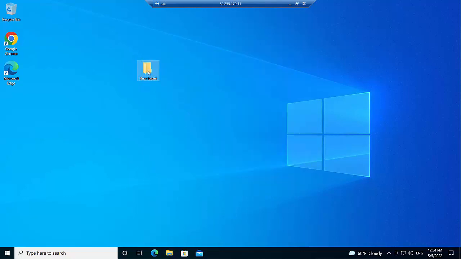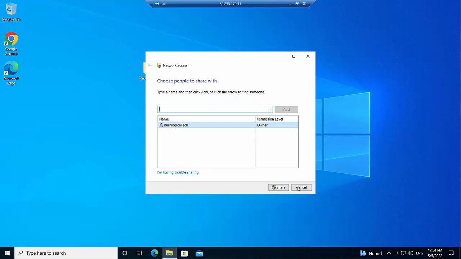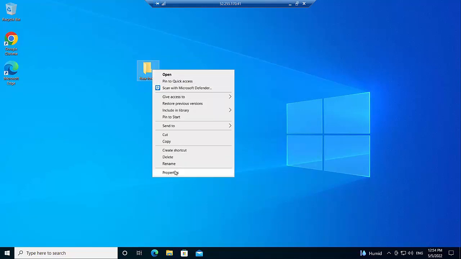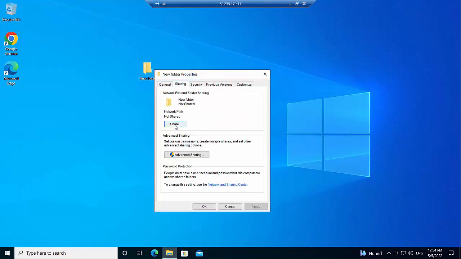So they've changed it again. So now there's an option, it seems, that says give access to. Instead of share with, it says give access to. And I can say specific people. So at least they've changed that. I don't know if the boss complained or something, but at least they've changed that back. So you can go there. That's the quick way of doing it. It's the easy way of doing it. Alternatively, you can take the long route here, which is properties, sharing, and there's your simple sharing right there as well. So just be aware of that, guys.